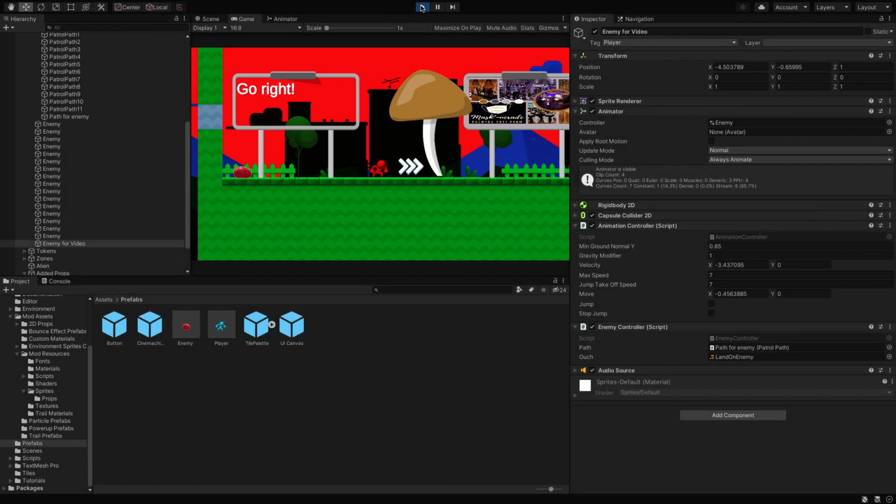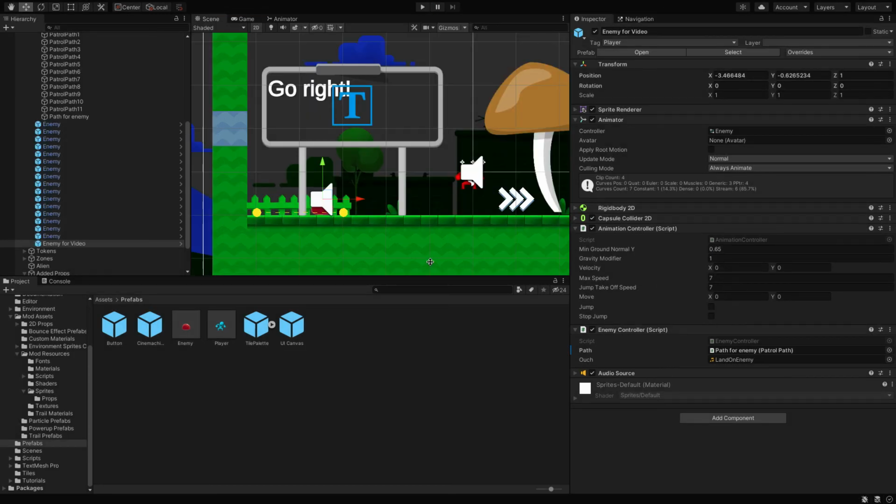You can play around some more with the enemy controller, with the enemies, all kinds of stuff. I mean, you can scale the enemy. So if we look here for enemy for video, we set this scale to, I don't know, 3. You can make a big boy, okay? You can do some things with the velocity of how these things move. Just have some fun with this, okay?